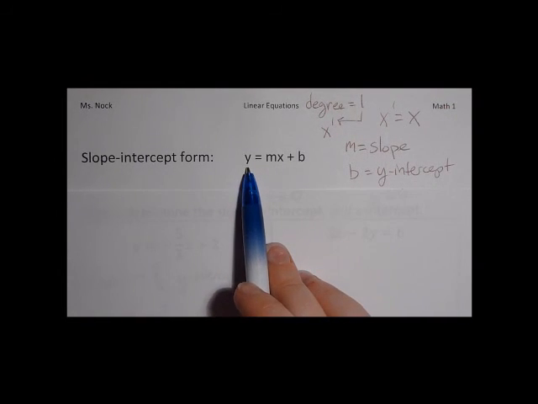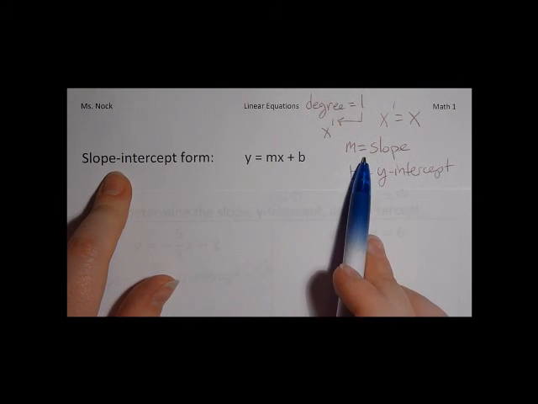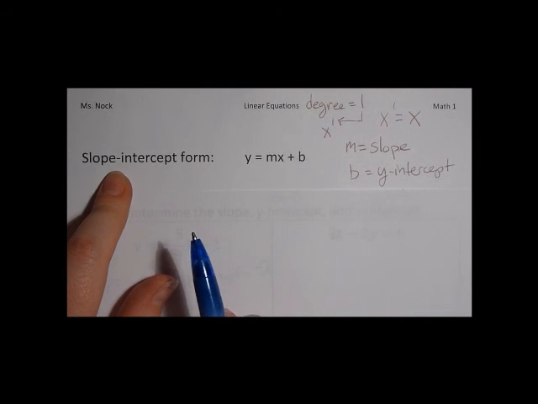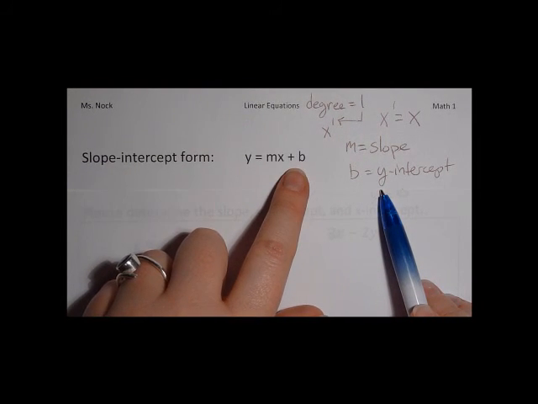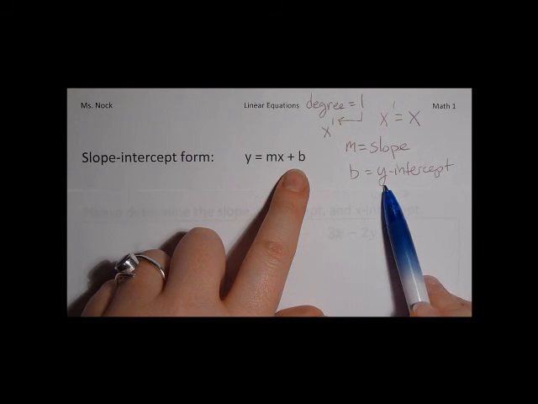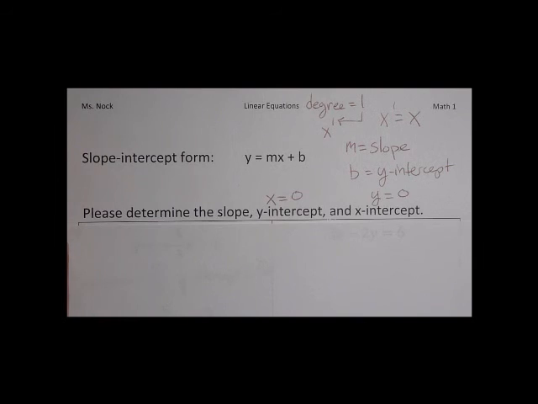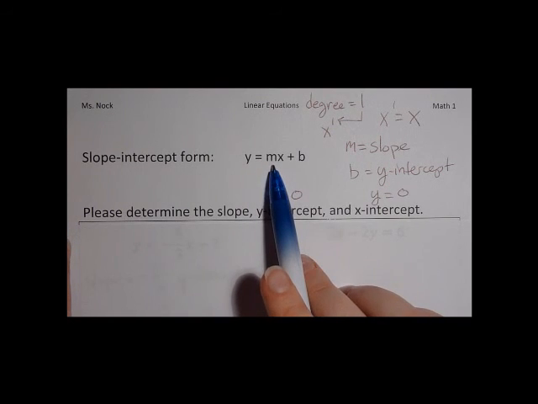This is called slope-intercept form because m is the slope of the line and b is the y-intercept of the line. That is to say, b is where the graph of the line crosses the y-axis. Now, this information that can easily be obtained from an equation of a line is the slope of the line when you're in slope-intercept form.